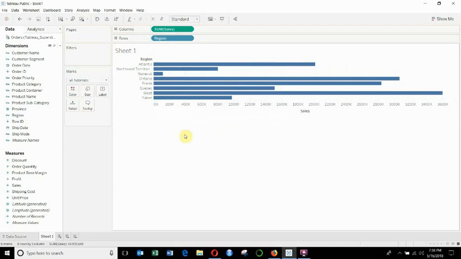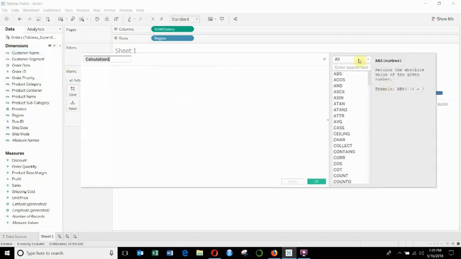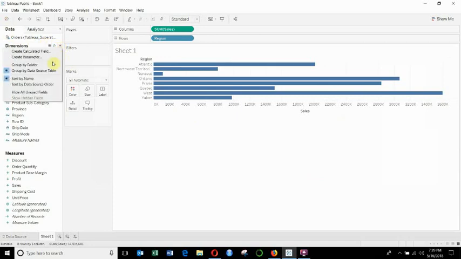Now, without actually editing the visualization or having a bunch of different visualizations all essentially showing the same thing on our dashboard, we can't allow them to do that. So the way to do it is to create one field that we're going to put on this visualization and dynamically change it based on the value of a parameter. So the first thing we want to do is we don't want to create a calculated field, we want to go ahead and create a parameter.